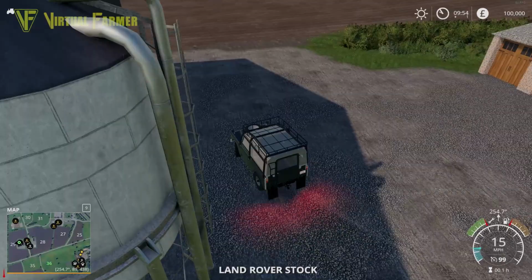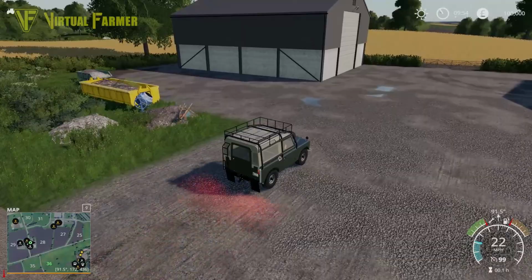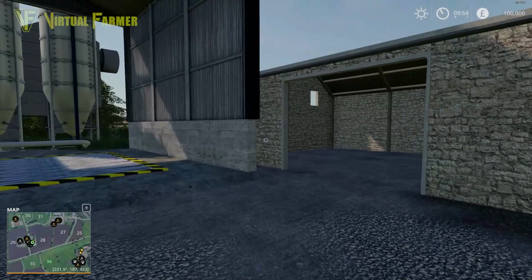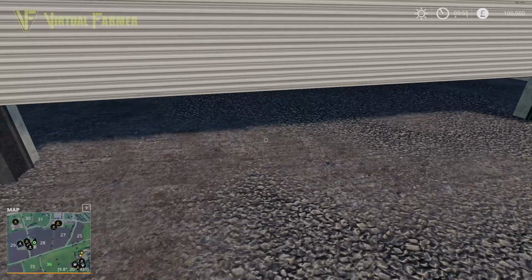So this is the version that is with Giants for testing at the moment. I don't know if it'll be released by the time I release this video. Oh, we've got storage over here. So grains, proper grain store over here. Nice little shed. Nice hay barn, I suppose that would be. And then we've got another barn over here.